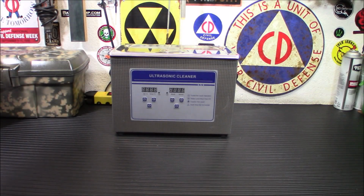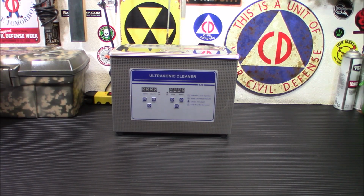Hey everybody, welcome back. So if you're not a person that likes to detail clean stuff, but you like stuff really clean, this could be the product for you. This is the Anbull 4.5 liter professional ultrasonic cleaner.